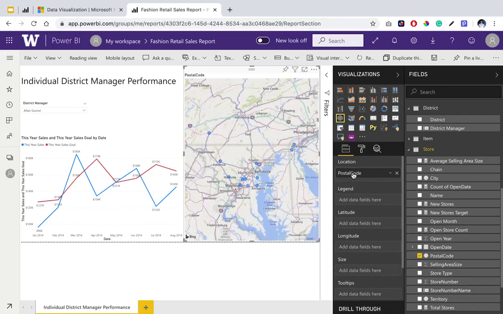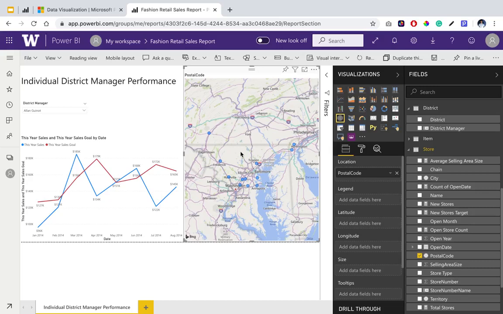Okay. Now what you'll notice is you can see all your different stores on this map. And the way Power BI is doing this is it's taking this postal code and sending it to its Bing service. Okay, so it has a service called Bing Maps. It's sending it to Bing Maps, and Bing Maps is basically returning this map with all your different store locations.